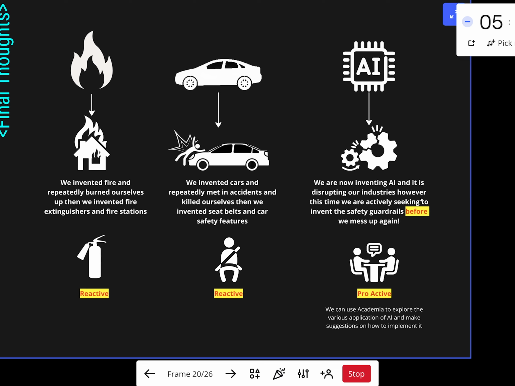So, to answer the question, yes, we should definitely use AI in the pedagogy of architecture because of these reasons. It's been used in the industry, and we need to understand it and so on.